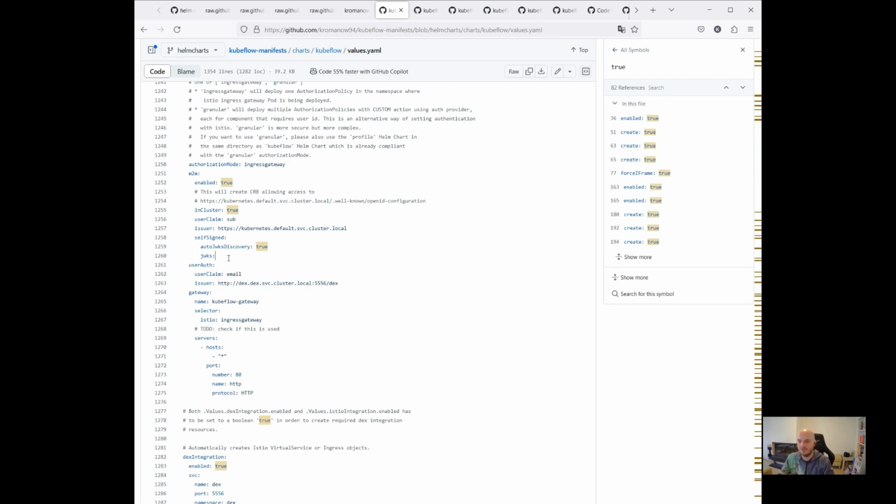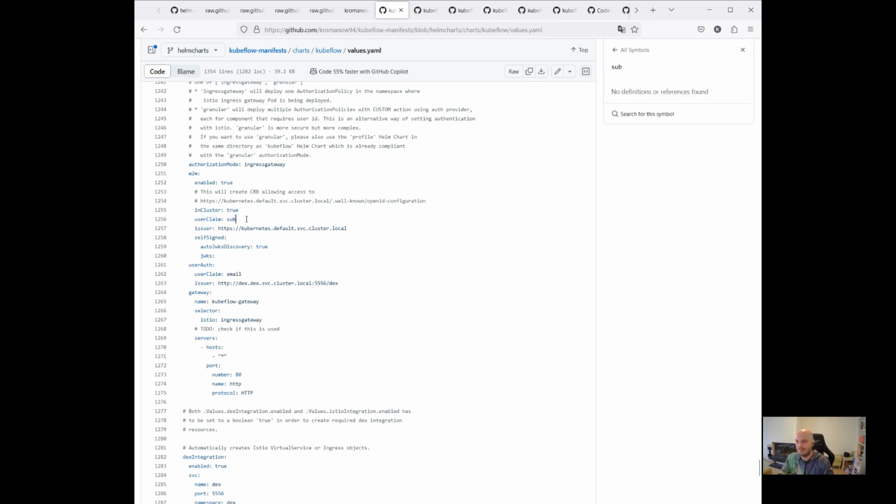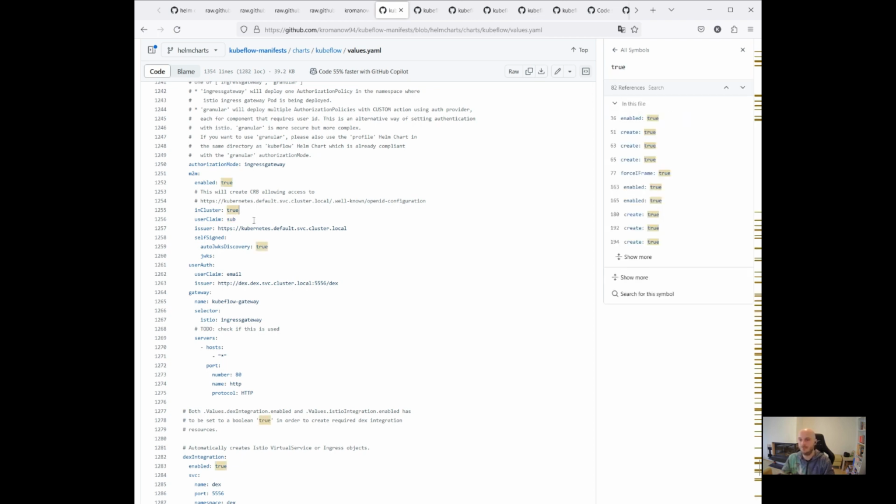Both use the JWKS under the hood, and the user details are presented in different claims. So for DEX, we obviously want to use the emails. And for the machine-to-machine tokens, so service account tokens, you want to use the sub claim, which provides information on the service account identity, or a principal, actually.